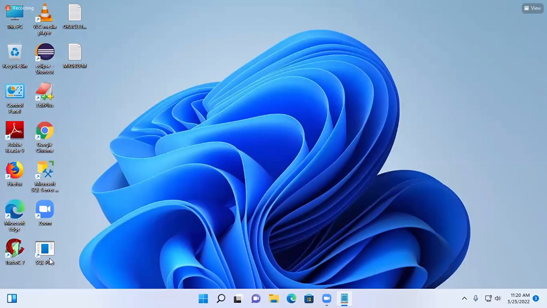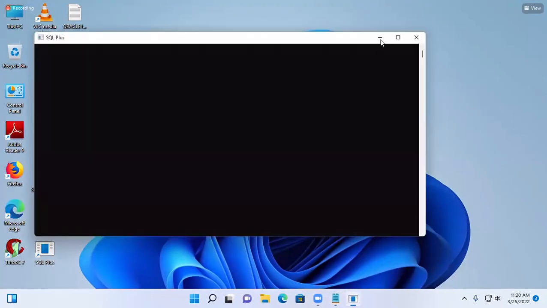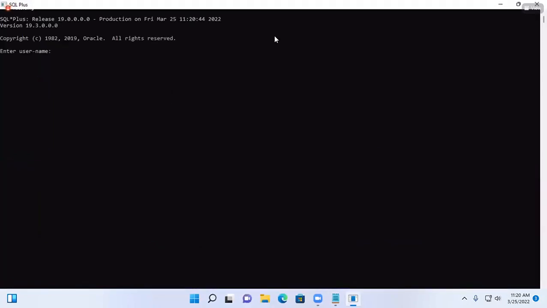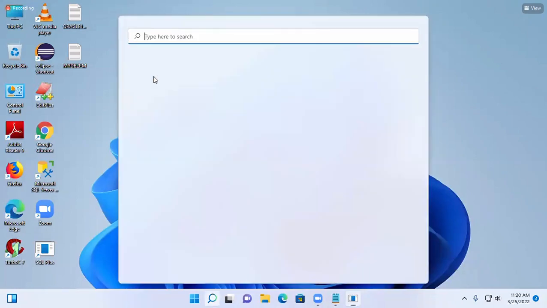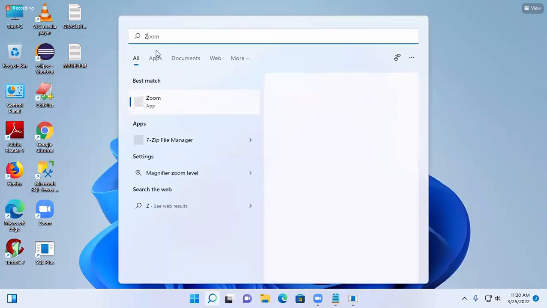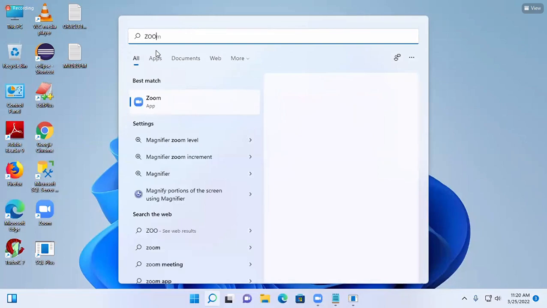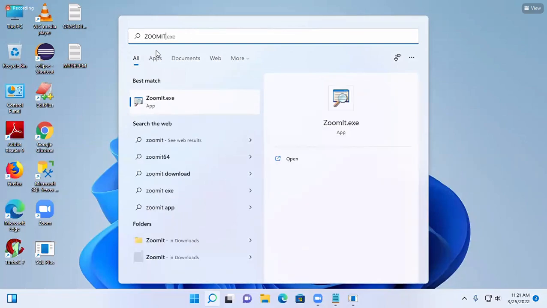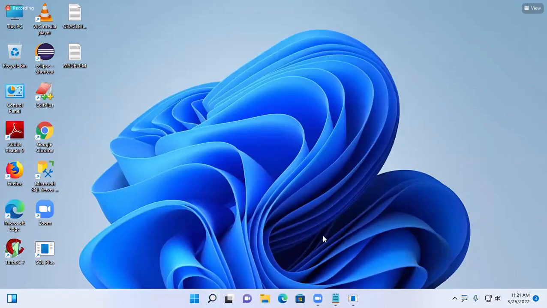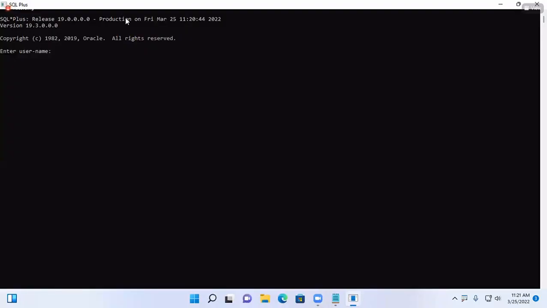So I just come to open my SQL Plus, and now we need to connect with our database here.